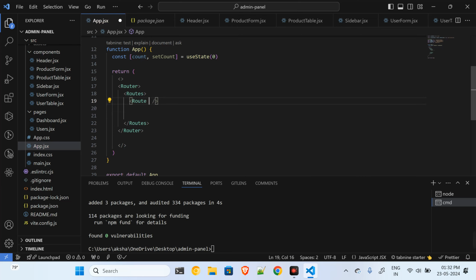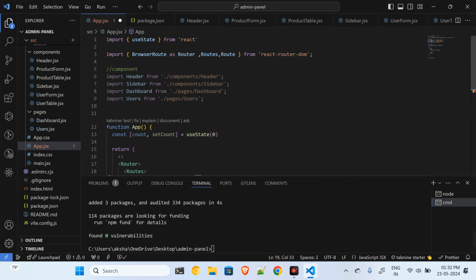Okay, so now when it comes to this Route, it will have the parameter as path, and it will have the element. Okay, so element is basically which element to show.